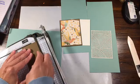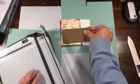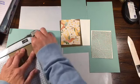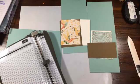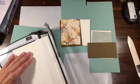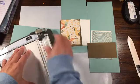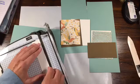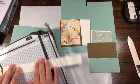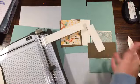Since I have this piece out, I'll keep it. This is about 2 1/4 inches by 4. Let me do 4 1/4 and trim that down a little bit. We'll do something with that, like emboss it or something. And then since I have this other piece out, this one we'll do as a skinny piece. So this is 1 inch and 3/16, and we'll do that one by 4 1/4. That just happened to be the size that it was, so that's why I went with that one.